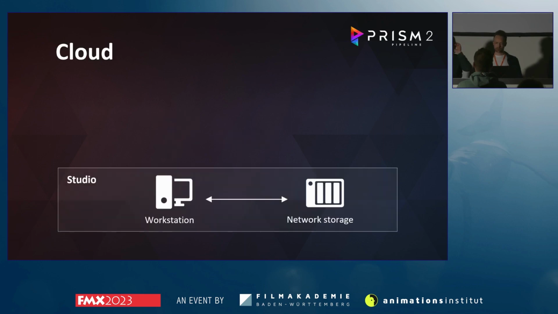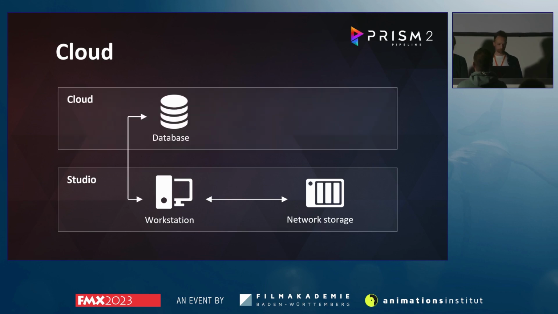So normally Prism is installed on an artist workstation, and you would access data which is stored on a network storage, which is accessed by the whole team. And with the new Prism Cloud service, there's also a database in the cloud and a cloud storage, and the artists can see which versions are available in the cloud, which are available for download, and download these or also upload their own versions into the cloud to make them available for artists in different locations. Again, this whole cloud infrastructure will be managed by us, so the studio, the users, don't have to know anything about how to set up anything in the cloud.